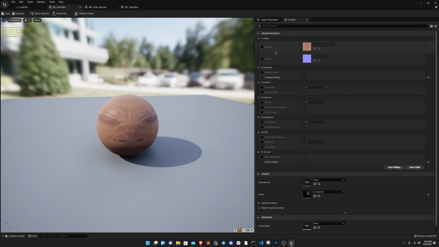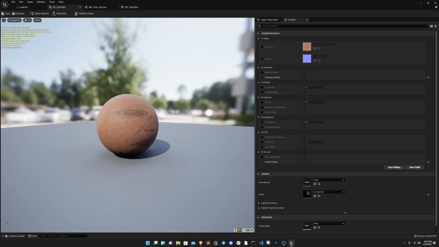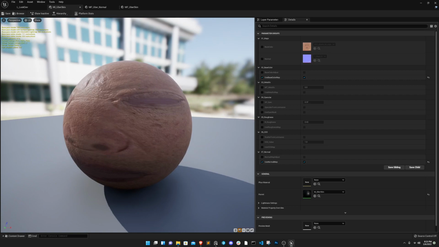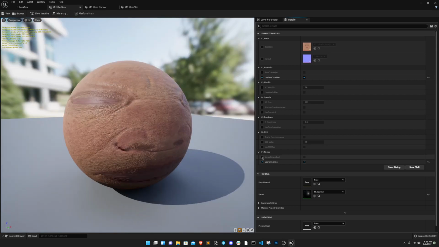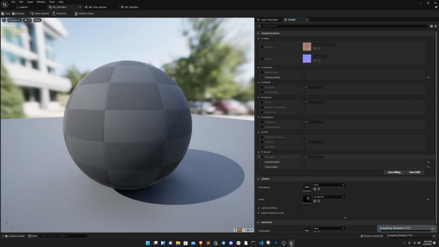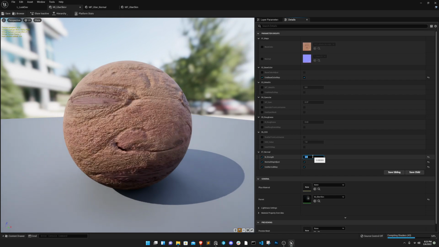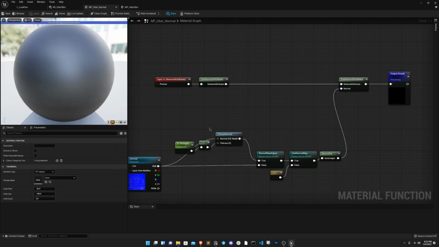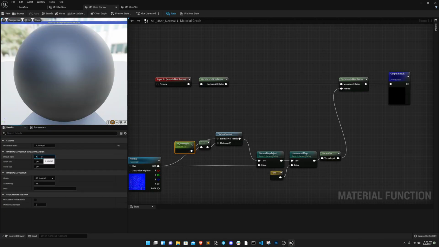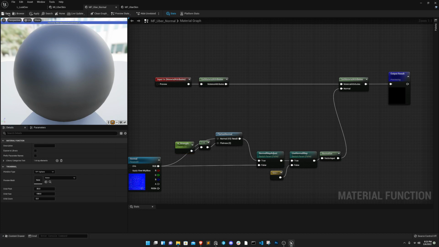Okay. And cool. So now we have normal information on here that we can adjust pretty simply. Let's go back here, make sure we're setting this to 1 for the defaults, and that should be good.